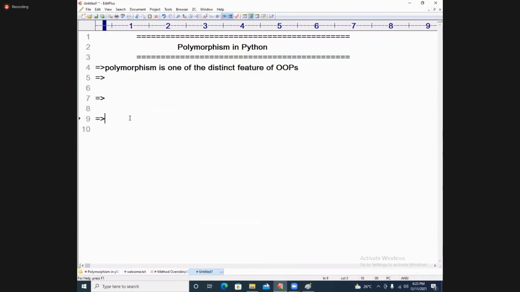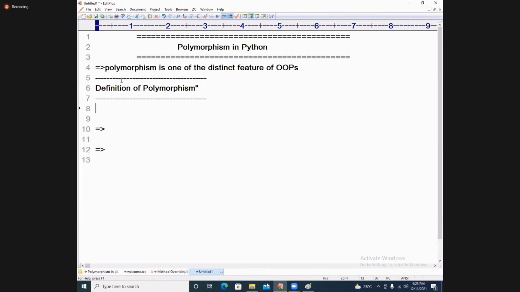So can I write the definition of polymorphism? I will explain the definition of polymorphism in detail. What is the definition of polymorphism? Very, very simple, students. Carefully understand my point here.